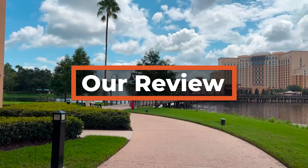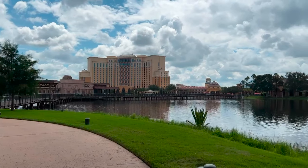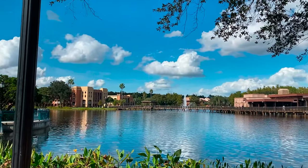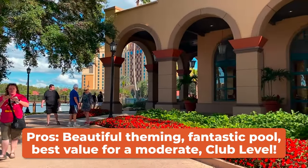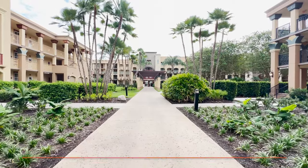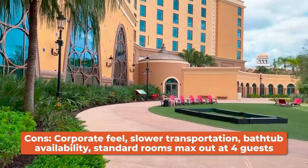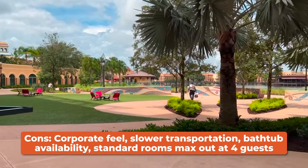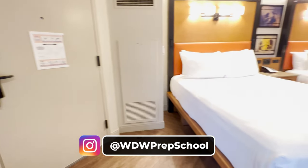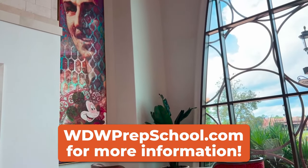And now for our thoughts on this resort. A lot of things going for it, including the fact that it is beautiful, with fantastic landscaping throughout. There are a lot of great on-site dining options. It has the best pool of all of the moderate resorts. The Grand Destino Tower feels more like a deluxe resort, but at a moderate price. And there is that club-level option for people staying in the tower. On the cons, many people might feel that it has a more corporate feel. It has a few internal bus stops, so it can take a bit of time coming or going. Many of the rooms do not have a bathtub, and it has a max capacity of four in the standard layout rooms. The ideal person to stay here is adult groups or any travel group that would like to enjoy deluxe-like amenities at a moderate price.